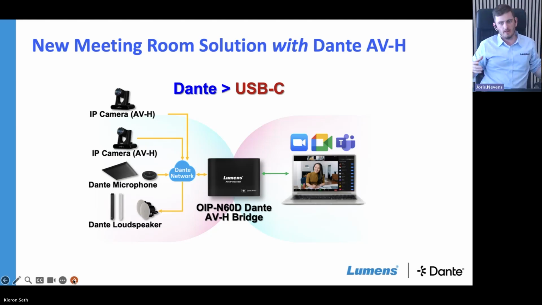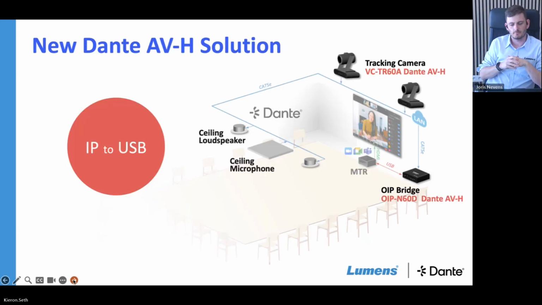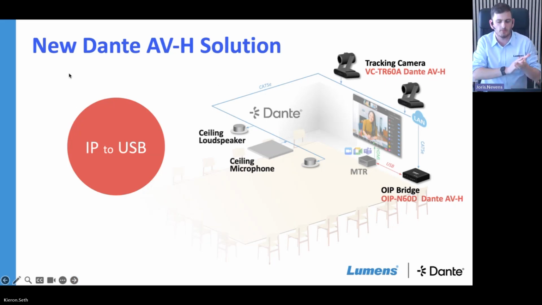So in the previous example, we used a switch. The OIP 60D or E can be a switch. It can be a converter to USB, because we built in the USB port out. So basically you have one device on your network that will be able to connect to all of your audio and video sources. Here you see a setup of how it's going. You have two cameras that are placed on the network. These two cameras will then send a video signal to the decoder.